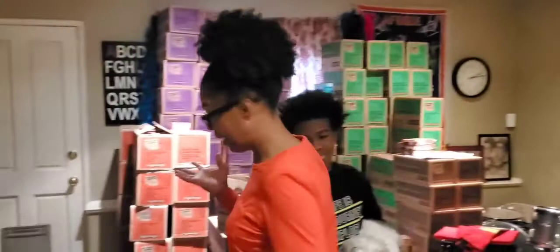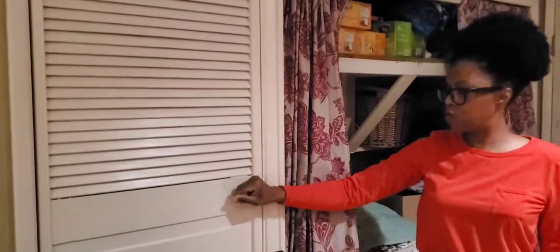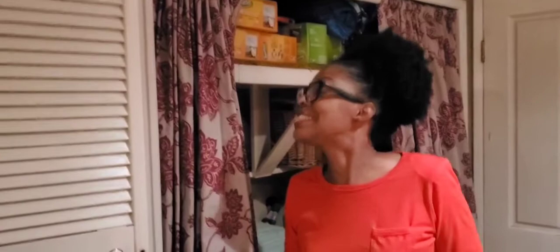We definitely have a lot of storage in here — we have space above the washer and dryer. I know how to hide stuff: open it up, hide it, and you'll never know there's a lot going on. We have storage up there — this used to be our water heater, but we got a tankless one outside. Now we have some stuff in here; I don't even really know what's being stored in there. I have a problem with trying to get rid of stuff — looking right now, it's stuff for an eventual yard sale. It's full.